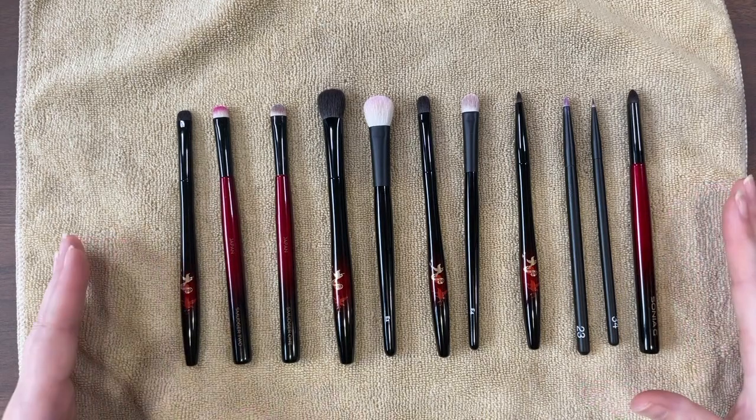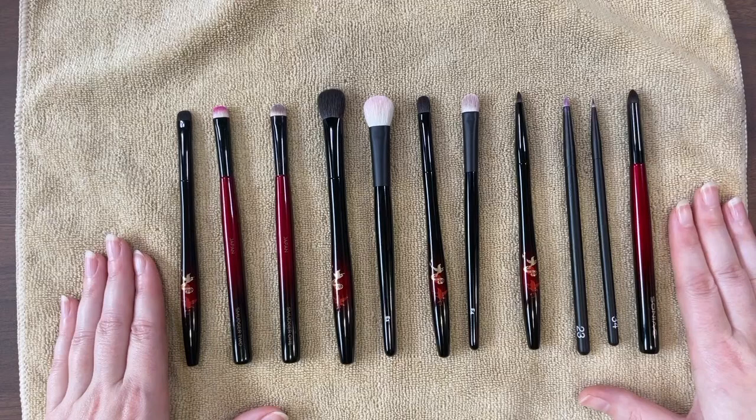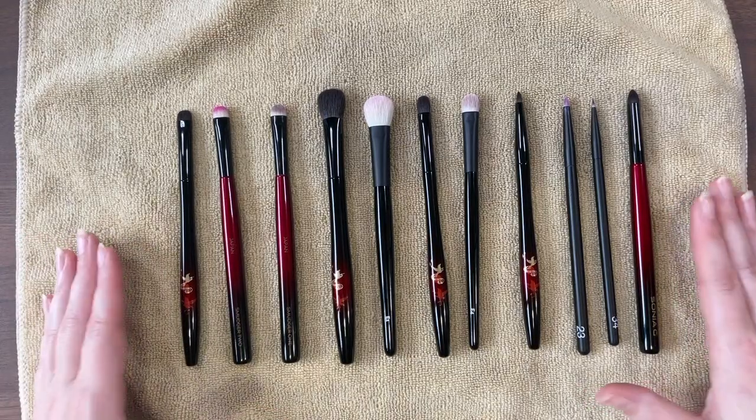And considering these are the first holiday brush set that I have gotten from Sonia G, I'm really, really happy I was able to get my hands on them. I wish the same luck to you.